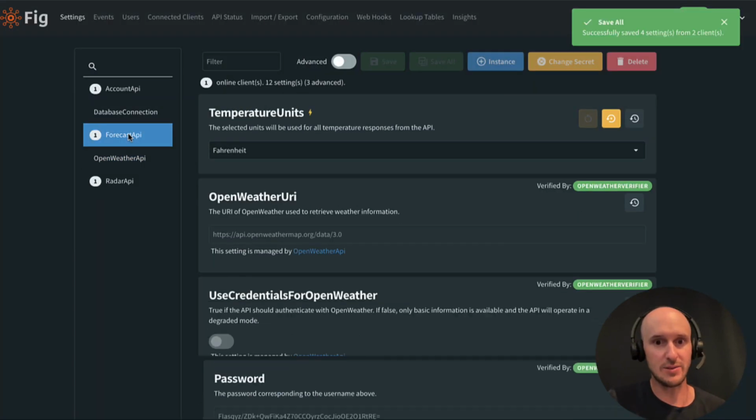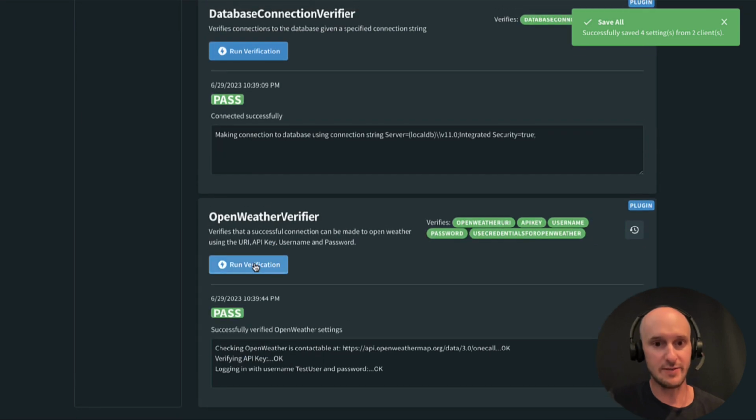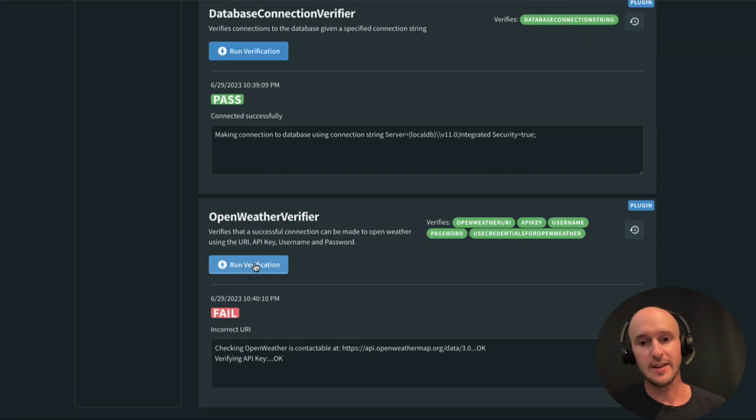And then we go back to our forecast API and we run this verification again. Now our URL is not correct and our verify fails, and we get a bit of information about why it failed. So this is just an extra tool that's available to people configuring to validate that the settings are right.